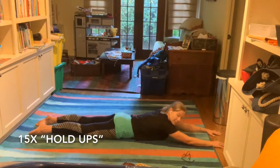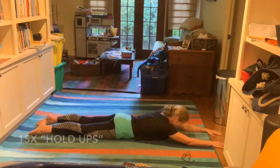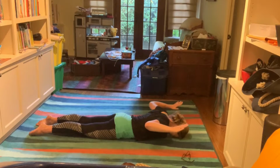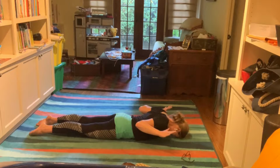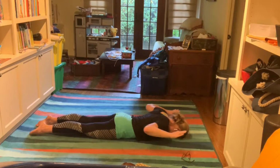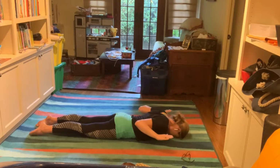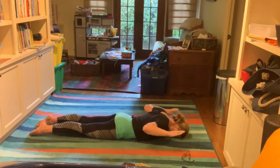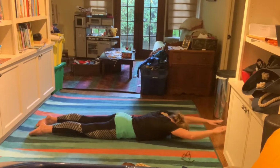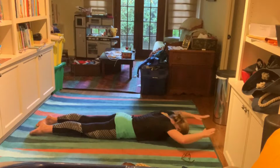From here, you're gonna lie down. You're gonna first lift your arms up and then slide them down your back like you're in a hold up. So I'll demonstrate and we're gonna do 15 of these. Up, down, as low as you can with those hands off the ground. Squeeze the tush, belly button in, 3, foreheads on the ground. Ten.